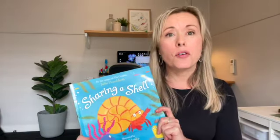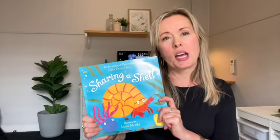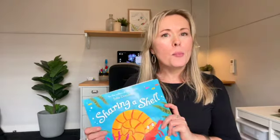Books actually weave in wonderful verbs that can really enrich a child's vocabulary. In books, they're exposed to more words like galloping and rollicking, perhaps not words that you'd use in everyday conversation. So it's really important that whatever you're doing, you are naming it and teaching the child the verb that goes with it. Every day's a new day, so why not start today? Grab a book, grab some Play-Doh, and start modeling those verbs.